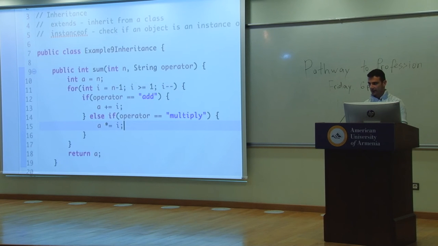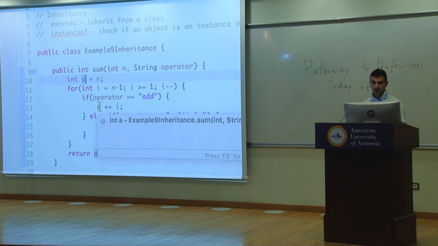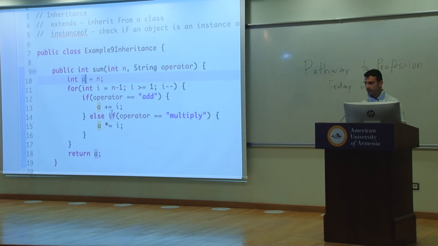You get it? Okay, so let's say the input is 5. A begins with 5, and I start with a 4, greater than or equal to 1. So I add I, which is 4, to A, which was 5. And then I do the same thing for 3, and the 2, and the 1. Or you can go up to n, but not including n. You can have A begin with a 5, and then do plus 1, plus 2, plus 3, plus 4. Same thing with multiply, because order doesn't matter in multiplication, right? Make sense? Okay, the rest of this code, does the code make sense? Any questions so far? We're going to keep going.